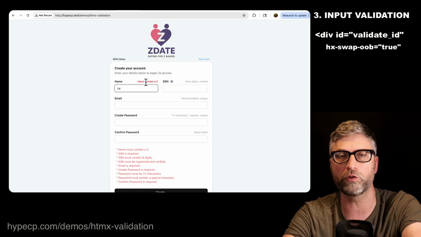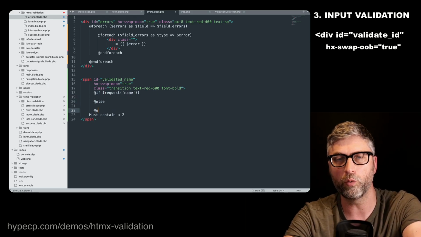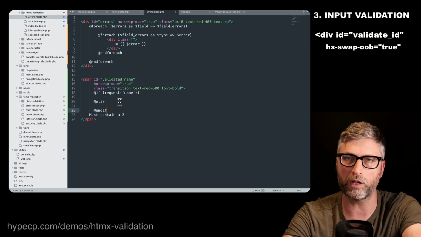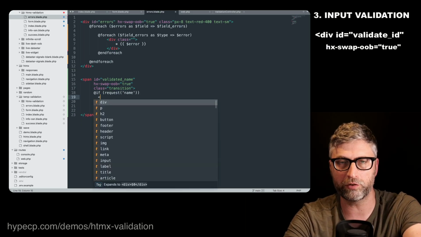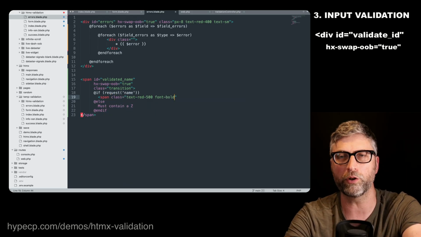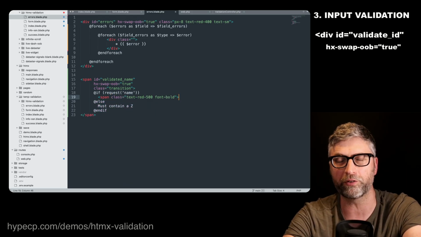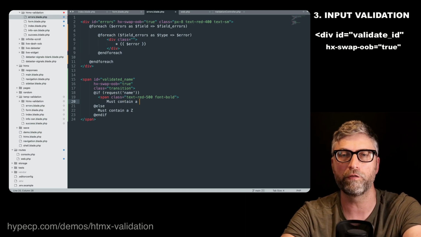So first we just check to see if there is a name. So we're working on the name. If not, we set it back to its default color. So we just return the text as is. Okay, good. Now we need to check if there's a Z, right? So actually, we don't need to check. Like I said, our validation checks are already checking for the error. So we just need to see if we have already found that error.